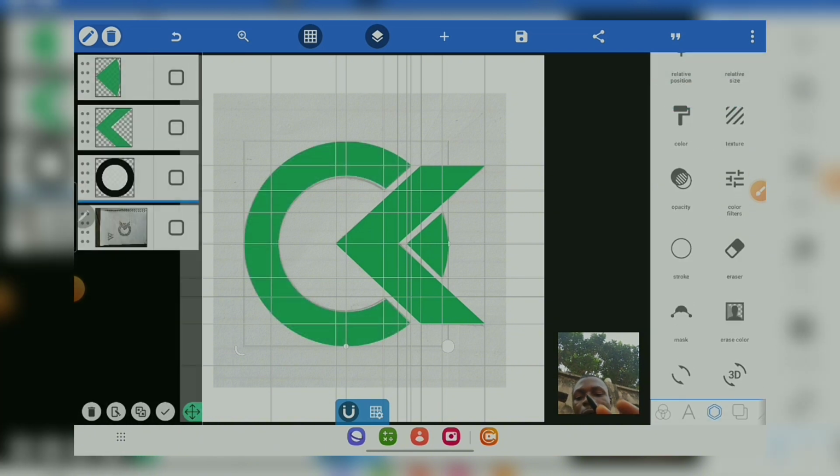So this is how we achieve this logo design using PixelLab. I think it's very easy. If you ask me, it's very easy. So unlike what we have always been doing in this particular series, I think this particular tutorial is one of the easiest ones. So you can go try this out and see what you're going to achieve at the end of the day.